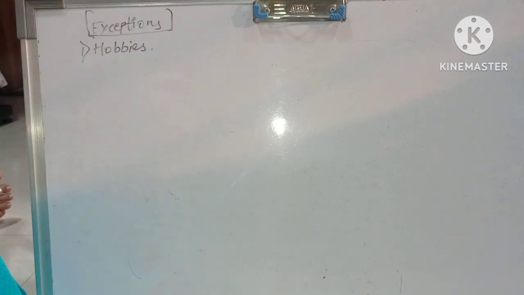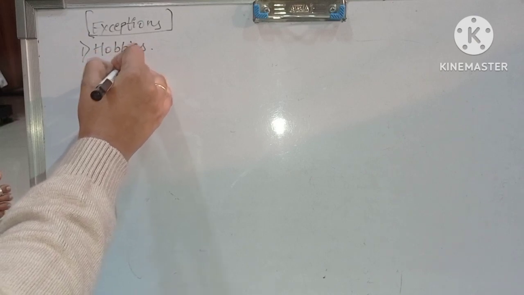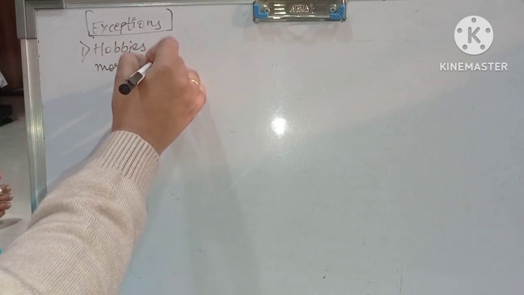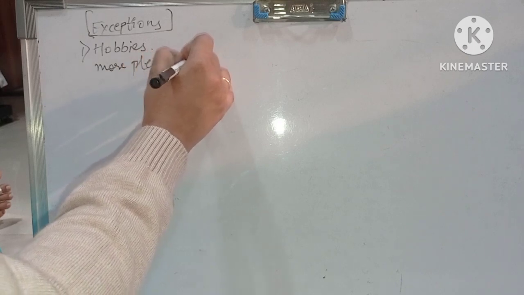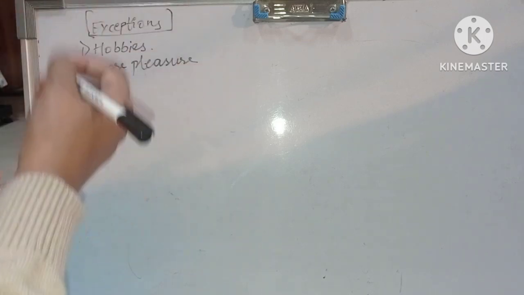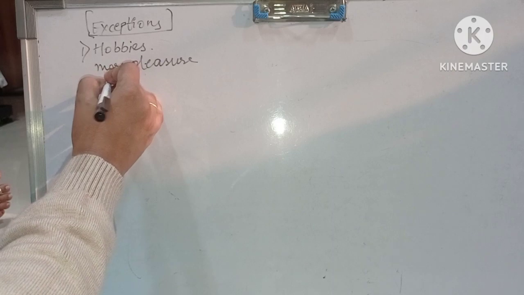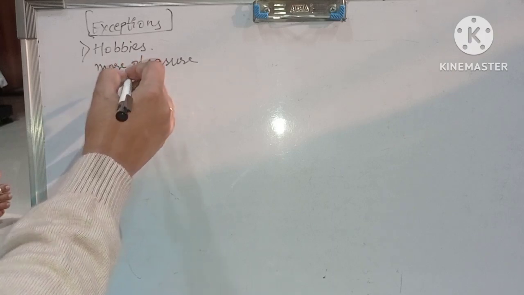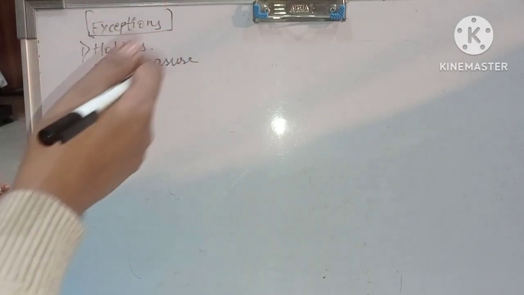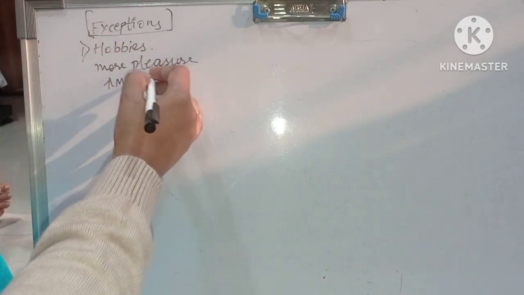In certain hobbies like collection of stamps, coins, rare paintings, music, reading, the law does not hold true. Every additional increase in stock gives more pleasure. So if you have a hobby of collecting coins, or the hobby of painting, the more you paint, the more pleasure you will get. This increases marginal utility. But what does the law state? As you consume more and more, it goes on diminishing. But here for hobbies, it is an exception. It violates the law of homogeneity.